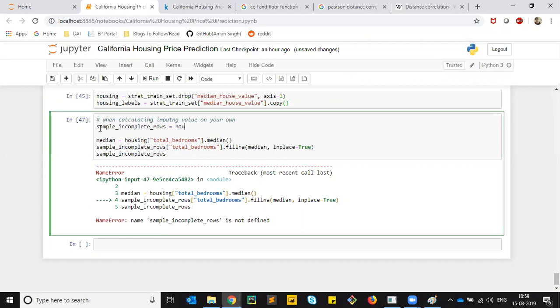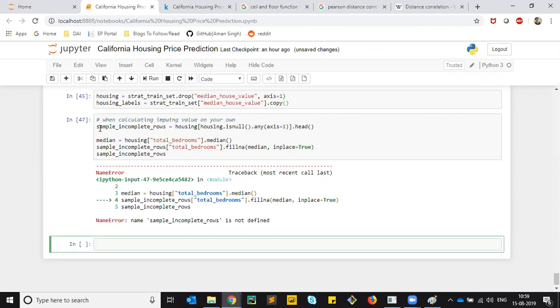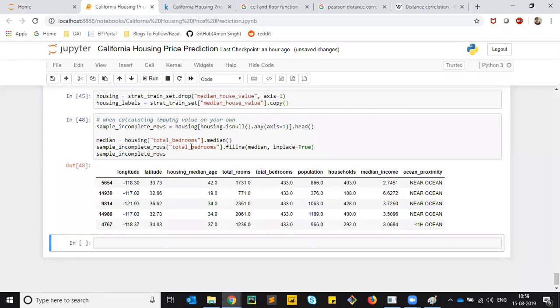This is going to be all the rows where it's NA, like the values are missing. So I'll do a slicing in here. housing.isnull().any(), like anywhere where it's null across all the columns, even though we know it's across just total_bedrooms, but why take any chances? Always keep your code as generalized as possible, right? So that's one way of filling in all the total bedrooms with the median values.